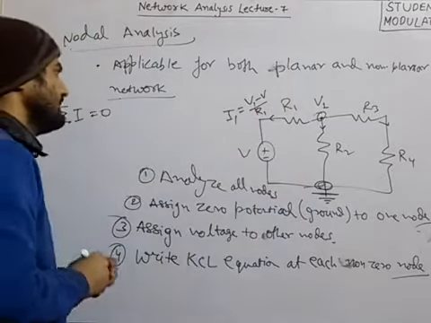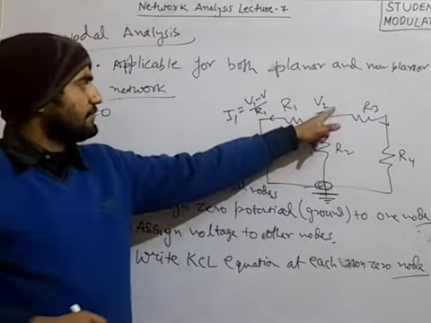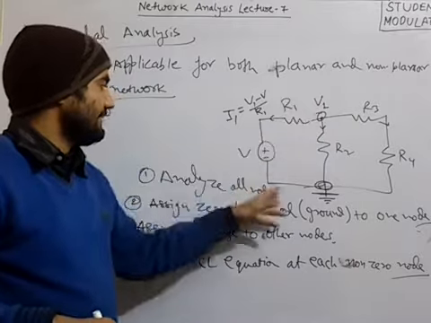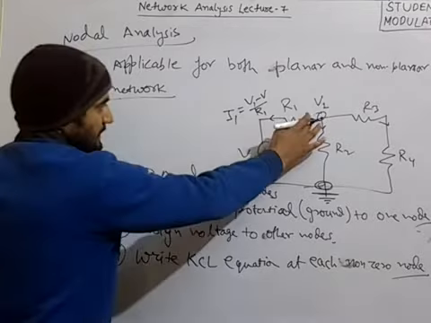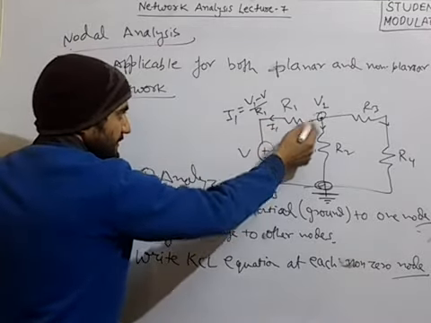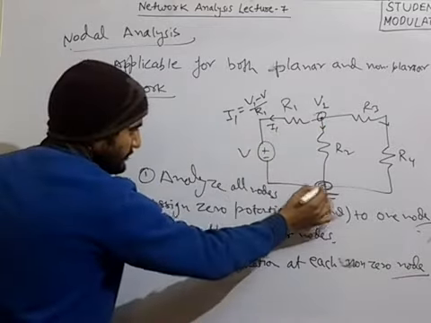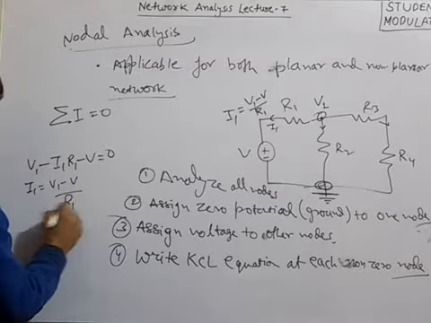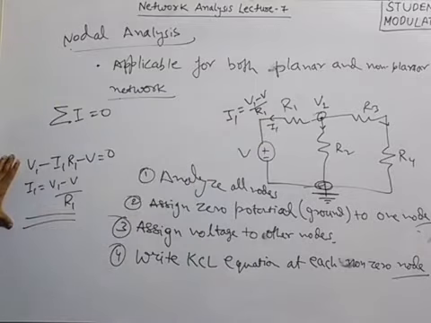How can we write it? V1 minus V, because we are going through this one. V1 is the voltage level, and here is a drop, V1 minus V. Or we can solve it by KVL as well: if I1 is the current through it, V1 minus I1 R1 will be the drop, minus V, and finally we reach the 0 point, so equal to 0. Solving it, we get V1 minus V upon R1. This will be the result for the I1 current.